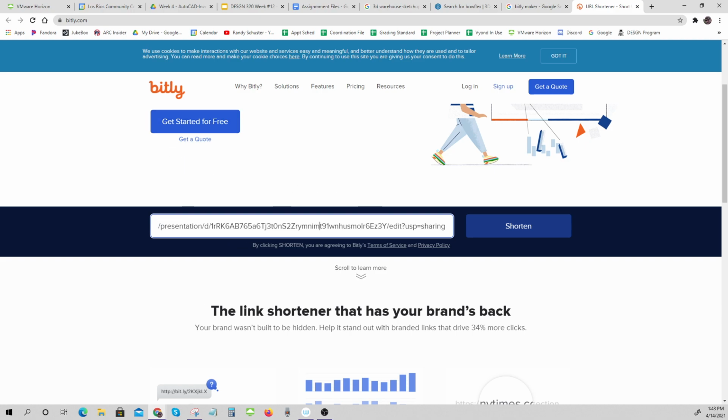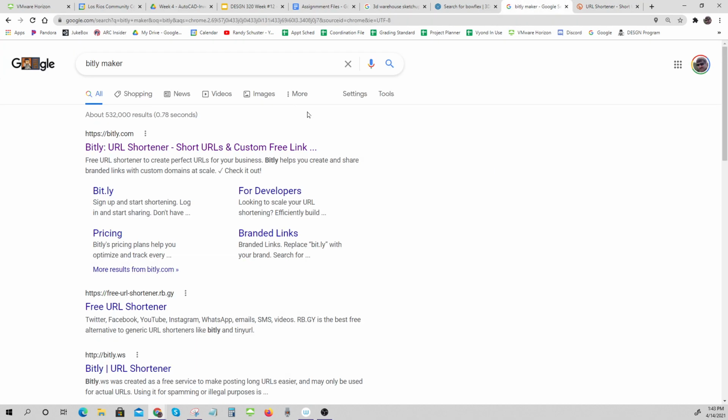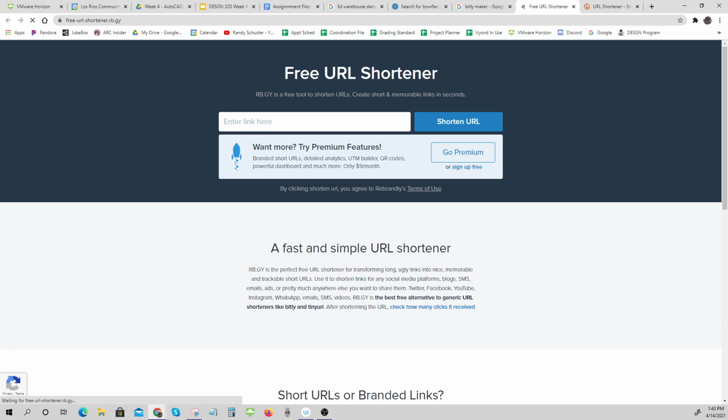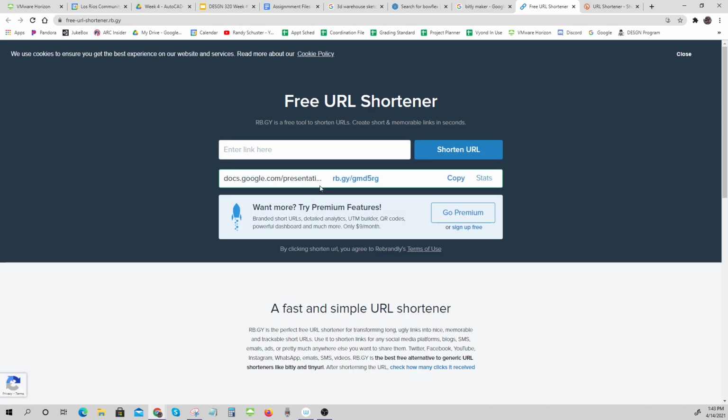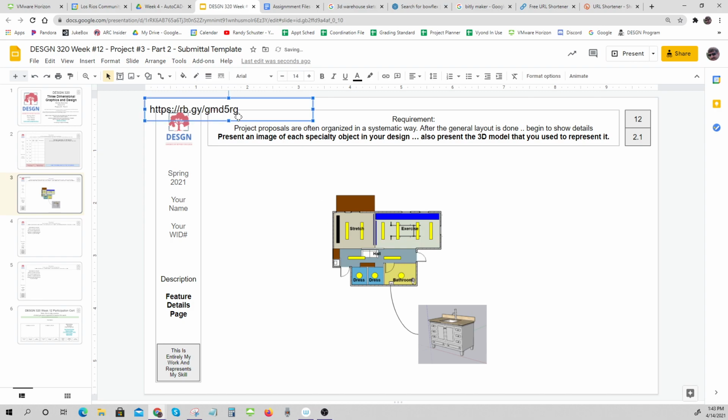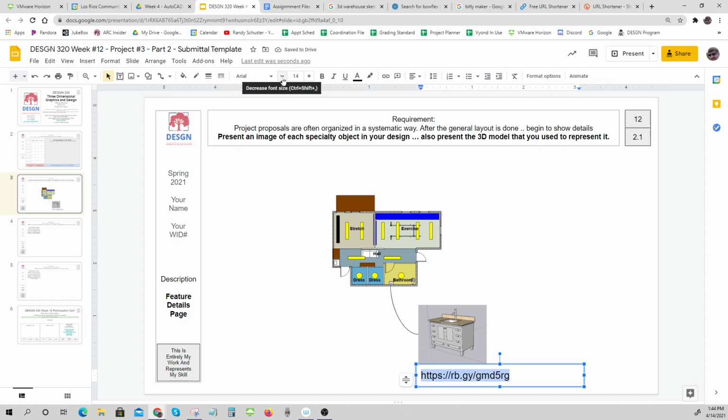There are other URL shorteners too. There it is. And that's much easier for people to deal with. See how that works? Isn't that cool? Probably a little too small.